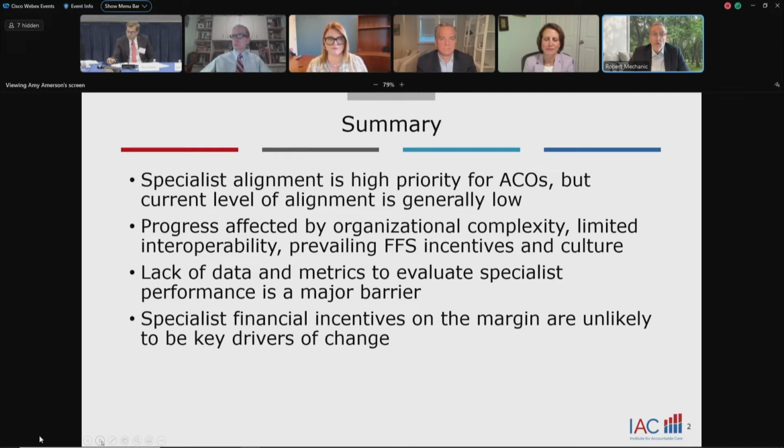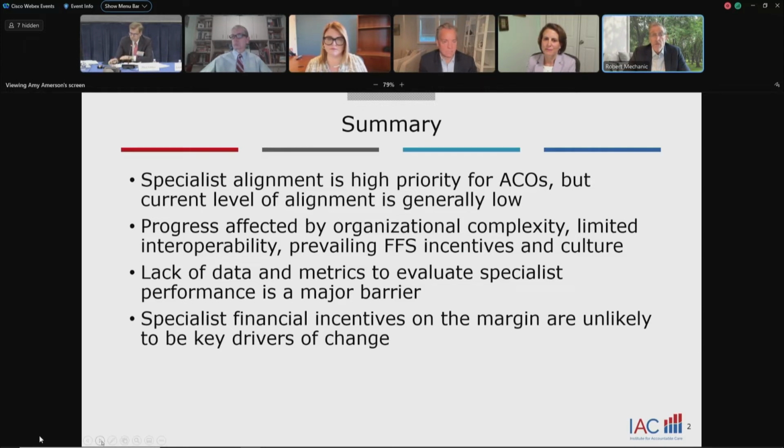A number of folks have talked about the lack of data and metrics. This is particularly important, I think, in quality, where we feel like there's just a desert in terms of good quality measures for specialists. ACOs have claims data for all of their patients, but it's really only partial data when they look at any individual clinician. They have some of their data. We believe to really evaluate specialist care, you need some type of an episode grouper. There is, as I said, very limited quality data.